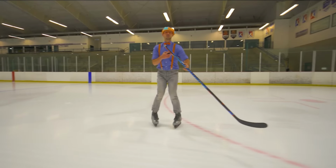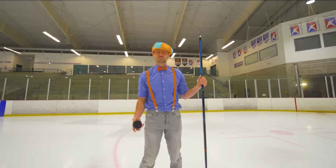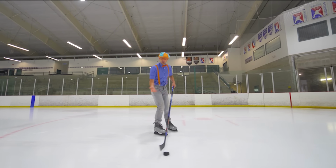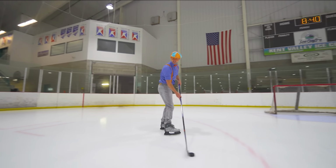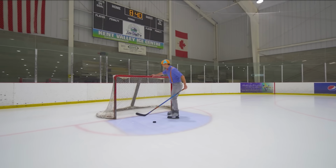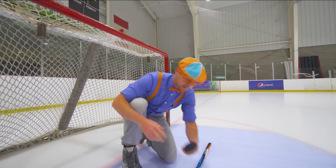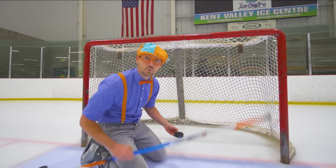Oh, all right, now that we have our hockey stick and our hockey puck, another fun thing to do at ice skating rinks is learn to play. And maybe at your ice skating rink, they have learn to play as well, where you, as a child, can learn to play hockey. And the point of hockey is to get the puck using the stick into the hockey goal. Whoa, check it out. This is the goal! So what you do, like I said, take the puck and get it inside the hockey goal past this line with the hockey stick.